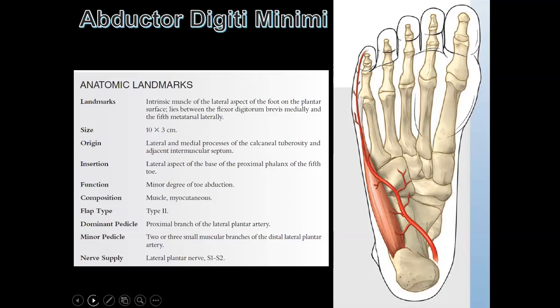You can see here from the depiction on the right hand of the screen, the perforators. You have the main artery that's coming down from the posterior tibial artery to the lateral plantar artery. And those little perforators, those little branches, are extremely important. That's what's supplying the blood, venous and arterial, to that muscle. You need to make sure that you're keeping intact 2, 3, sometimes 4, if you can, of the perforators to keep that blood supply coming in and out of that muscle whenever you transpose it.